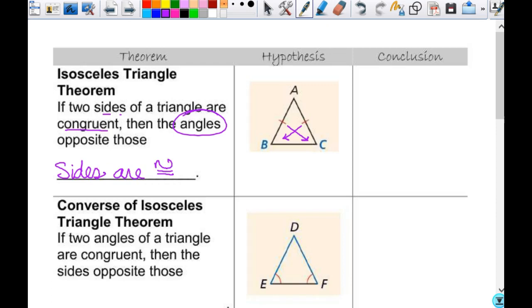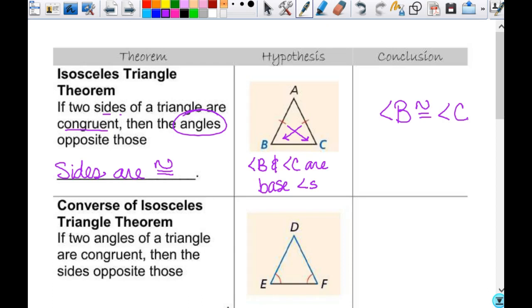So what type of angles are B and C? Yes, but what type of angles with reference to an isosceles triangle? The base angles. They would have to be acute because there's two of them, so it can't be obtuse, but they are the base angles. So angle B and angle C are base angles. And then by the theorem, that means that they are congruent. So basically what this theorem is saying, without saying it in these exact words, is that the base angles of an isosceles triangle are congruent.